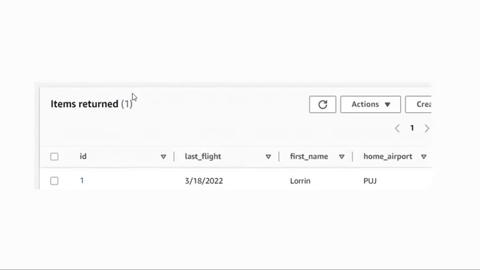One item is returned, which I just created. Previously you saw that no items were present. Now after creating one item we can see it. In this way, you can create an item inside your table.